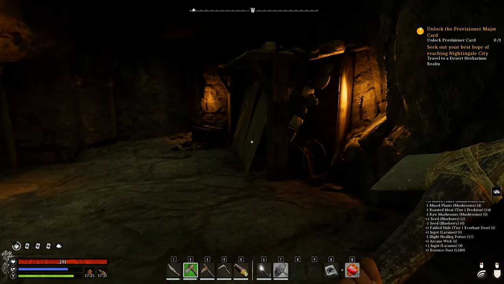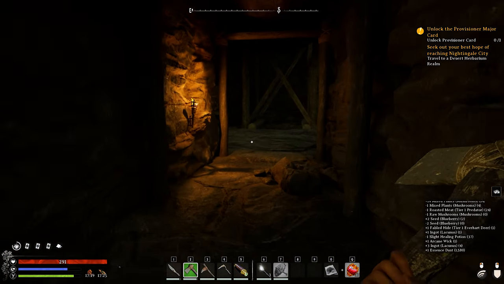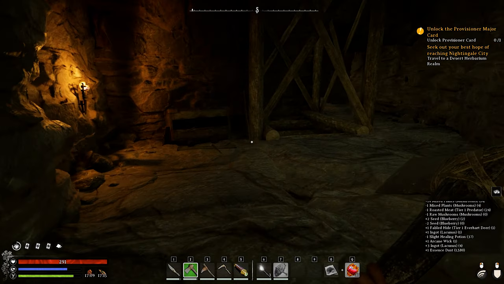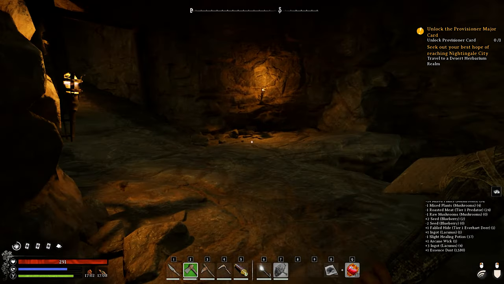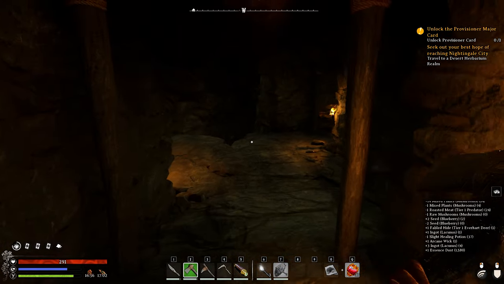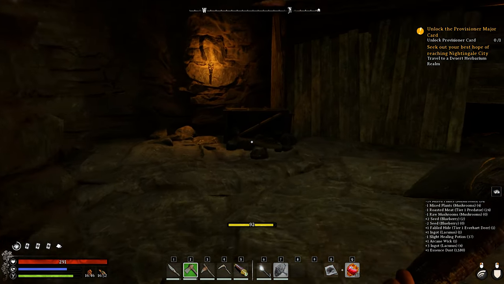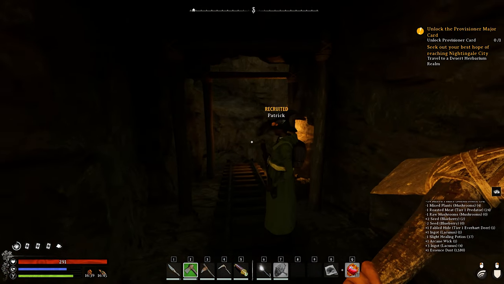It's a mine going down. Goes down there. Doesn't go in there. Goes way down there. I'm guessing this was that other exit from the main room. Okay, so we've cleared the first floor. We've cleared the second floor. Going down to the third. There's some creepy sounds coming from down here.